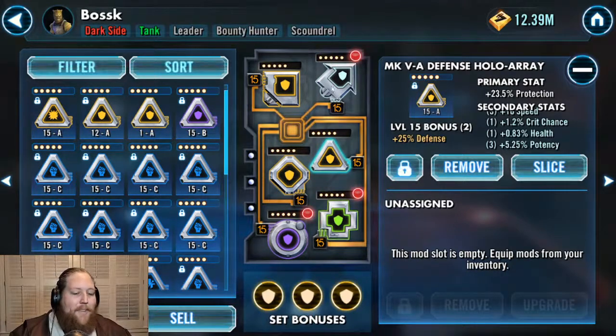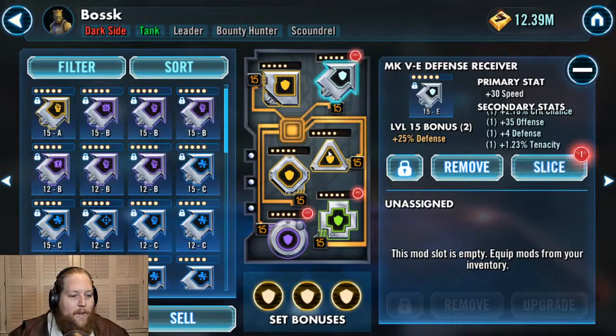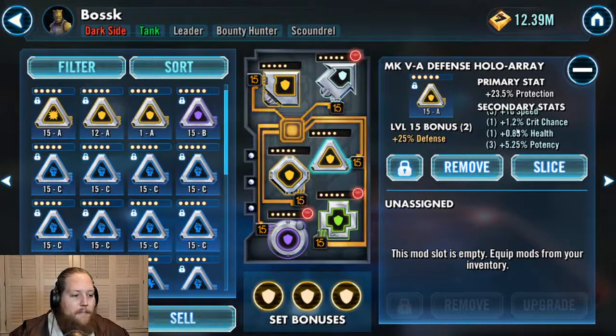But the reason I have all defense on him is because I don't have any good speed mods. I just haven't farmed very many speed mods. So I've got speed arrow here. I've got protection with speed. That's the other thing you really want on Bossk, is you want protection.